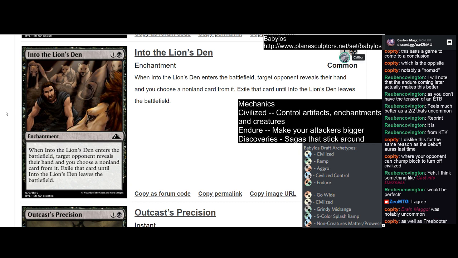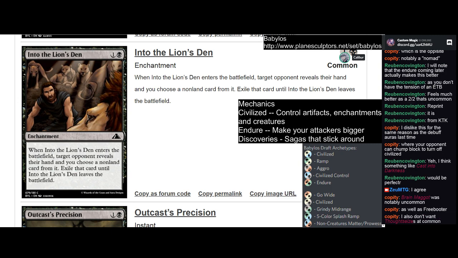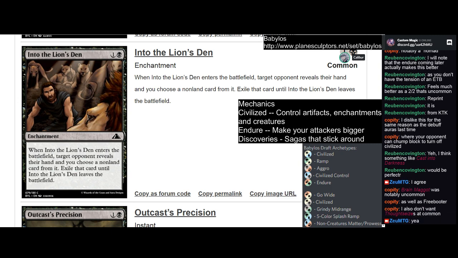I think there's another issue too, in that targeted discard at common generally doesn't take everything. Thoughtseize. Yes. And generally speaking, doing that at 2 mana, I guess this does have the drawback of the fact that it's removable, but that's a relatively minor one considering that it's also enabling civilized. So just doing that at 2 mana is still questionable.